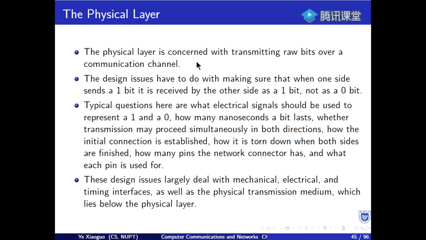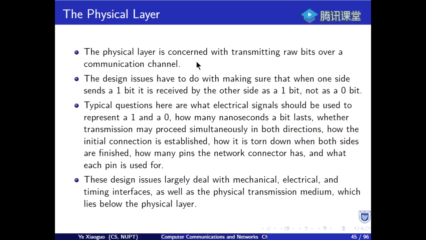Question 3, whether transmission may proceed simultaneously in both directions or in a single direction. So whether the transmission can be in both directions.